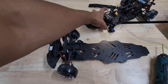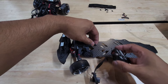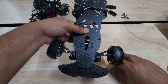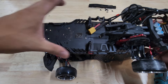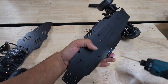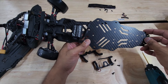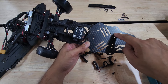Now we'll transfer the servo over — it's just two screws. Pop the servo arm back in and screw it into the chassis. Next up is the battery mounts, so we're literally just going from front to back. If you're running long batteries — the standard battery size — you're going to mount it in these holes. If you're running shorty batteries, you're going to mount it into these holes here.